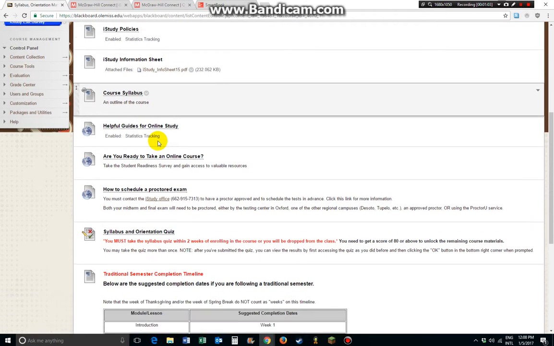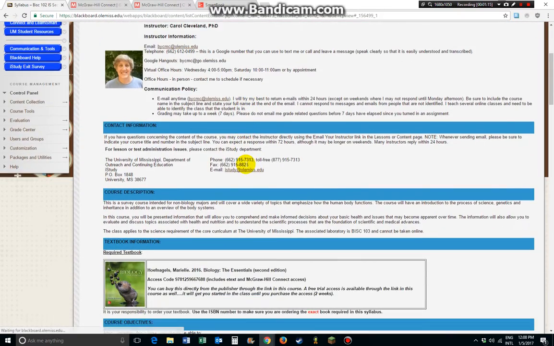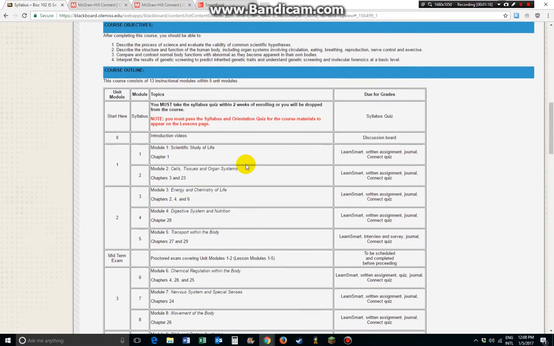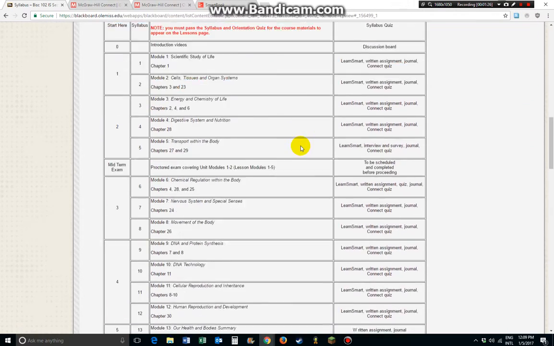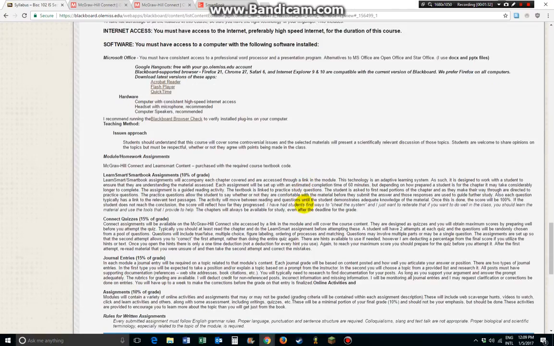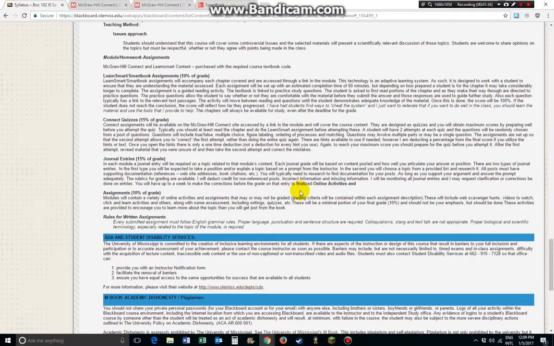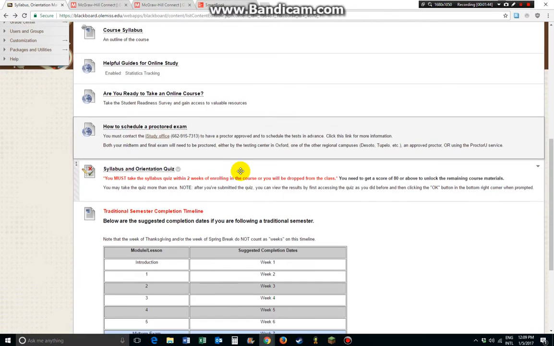This is a folder that you must go through completely. Make sure that you read over the syllabus and all of the information in here in as much detail as you possibly can. The course syllabus is where you have information on what is expected out of the class. You have information on what modules we have, what assignments are due, the objectives of the course, how I grade, what each part of the grading is going to be, and what each grade consists of. So please make sure that you read over that syllabus as carefully as possible so that you know exactly what is going on in this course.